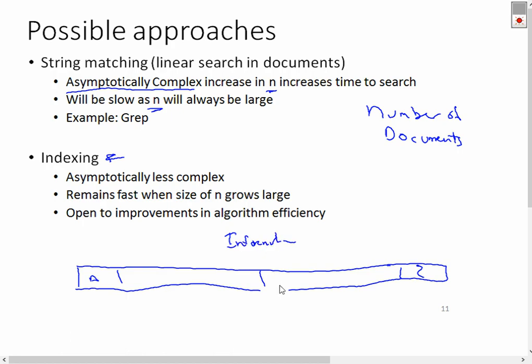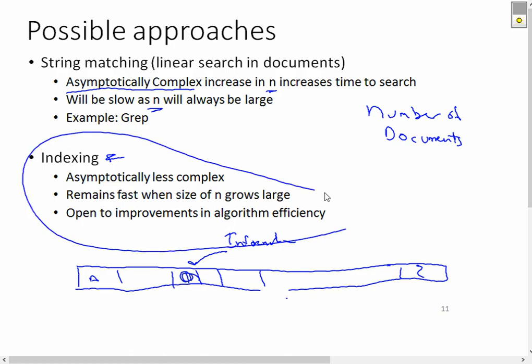So I know that I is not quite halfway through the alphabet. So I take this half of the list, and then I divide it in half. Then I decide if information is higher or lower than this point here, and it's probably going to be higher. Then I cut that again in half, and keep cutting it in half until I get to the point where I find the word. So I'm able to find something rather quickly using this binary search concept. Indexing is going to be better because it's always going to be asymptotically less complex.